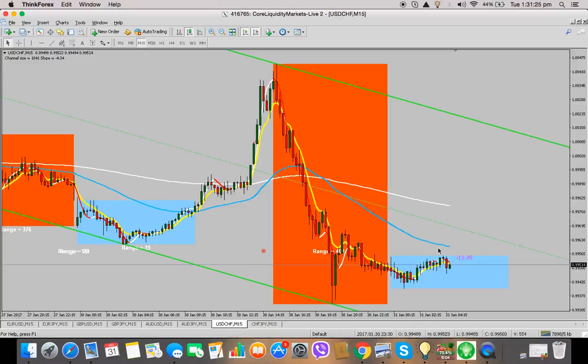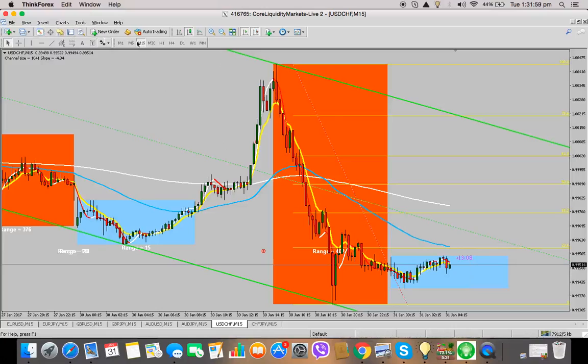USD CHF, this is another beautiful pair. What is it doing? It's consolidating nicely for us, right? So we now wait and see what it's going to do. It may spike back up to the EMA 50, even go somewhere between the 200 and the 50. We can utilize our fibs as well. Okay, so I'm going to bring it all the way down to the low of the New York as well. And we're going to say, okay, if it does go up again, it will come in commune with the 200 at about the 38.2 mark. But we should see somewhat of a spike up.